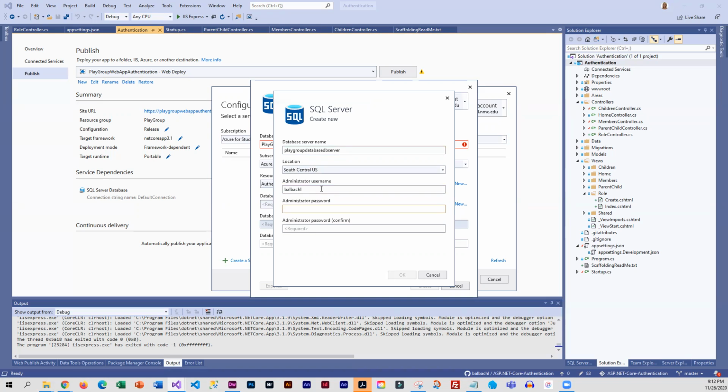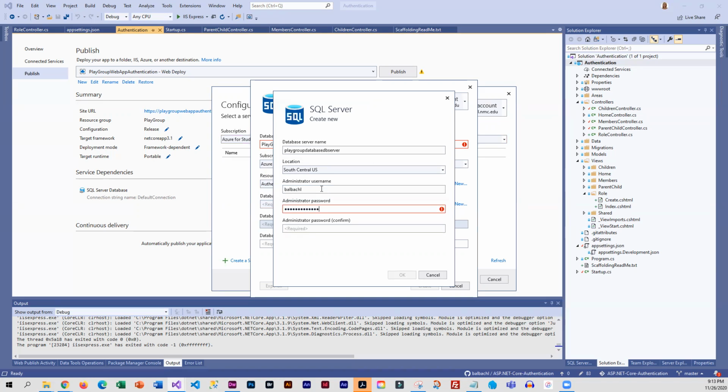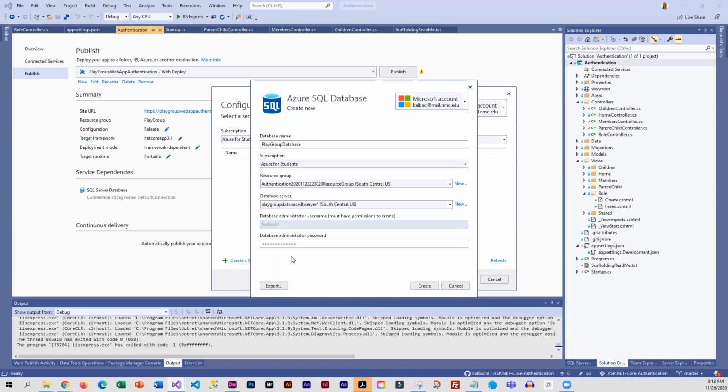I mean, you could use admin or a version of your name, whatever. And then you're going to do your password, and you will see it fills it in. And you're going to then click on Create.